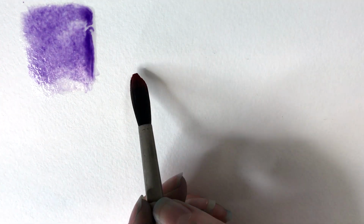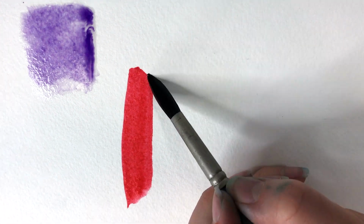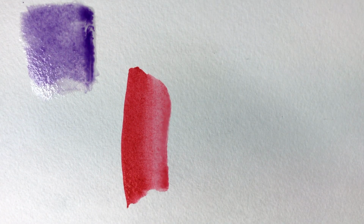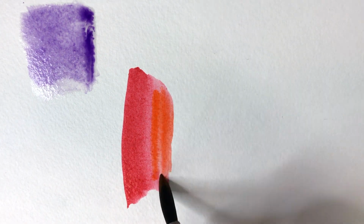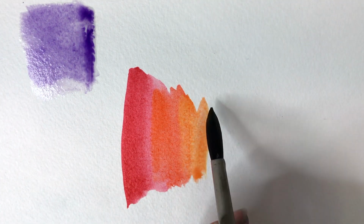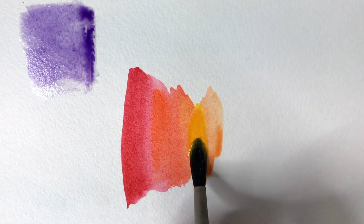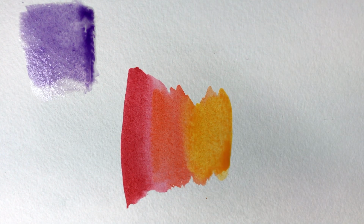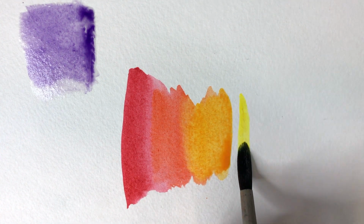M Graham paints also flow really nicely. You can see with this wet into wet demonstration that they just bloom out. For this demonstration right here, I am using Strathmore 400 watercolor paper, so not super fancy watercolor paper, and yet the paints still flow really nicely. They also blend into each other really well, as you can see with me doing this rainbow gradient. I love M Graham paints.